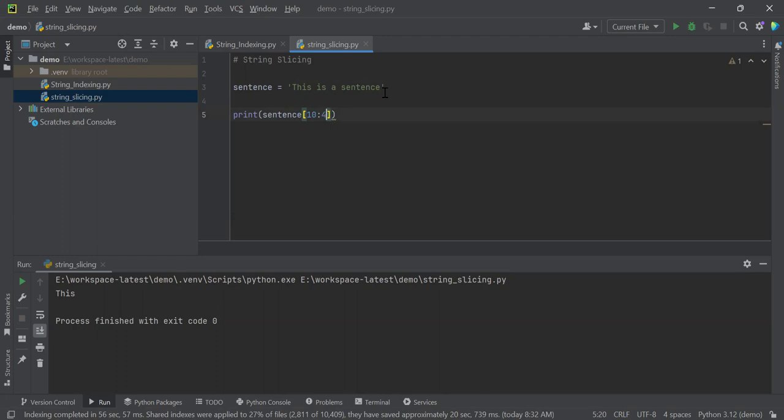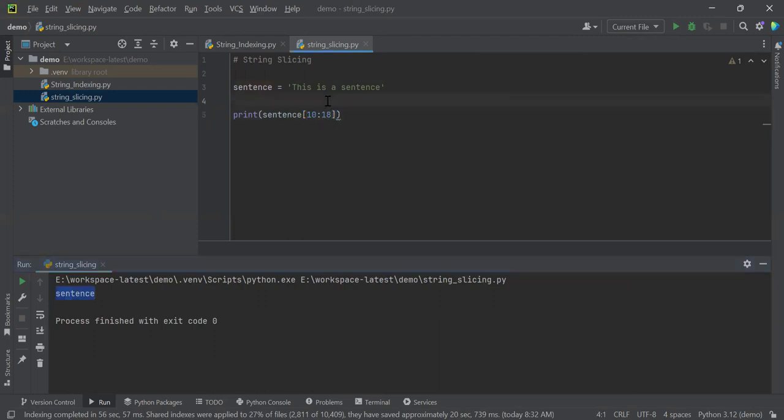If I specify 17, normally the second position is 17. If I specify that, it is inclusive, right? 17 is inclusive. You see that we didn't get the E. So if I need to get that next character, I need to specify the exclusive position. Yes, now you got the sentence.